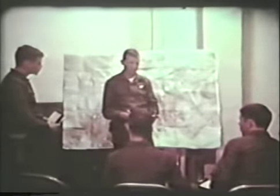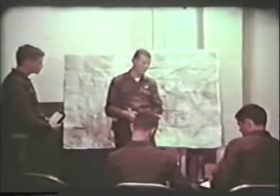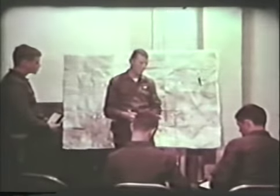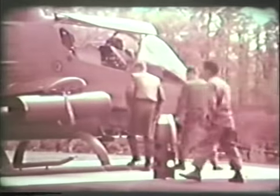Among the factors brought out during this briefing was the mission, the location of the enemy forces, the types of units and weapons engaged, the terrain and weather, and the troops and equipment available. These factors are summed up in the acronym MET. Prior to takeoff, there are certain checks the crew will conduct. These fall under the heading of armament preflight. It is important to always assume that the weapons are loaded and hot.